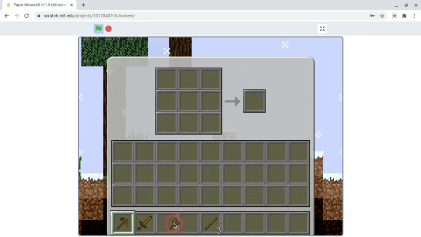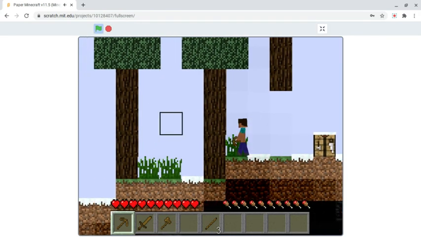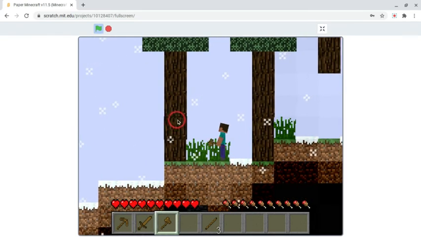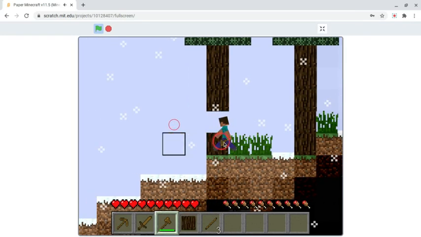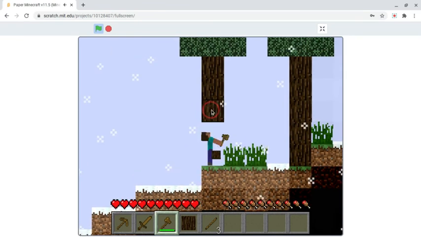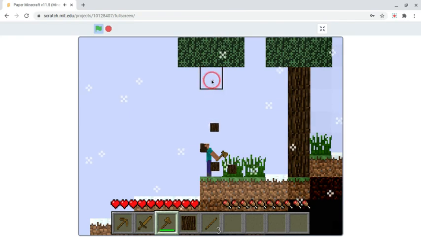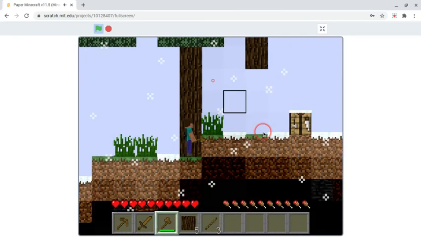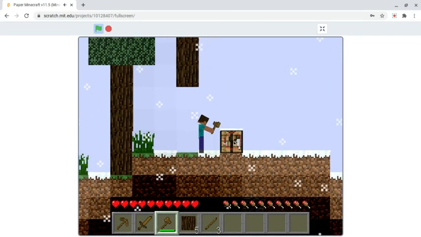So what I did see is that if there's a tree that only has like one piece on it, you can actually break the leaves and it comes up with more trees and stuff. So I'm just gonna break a couple of these trees, and then we're gonna find a new biome, because this biome isn't that great. I didn't know that in the last video, but now I know this snow biome isn't that good.